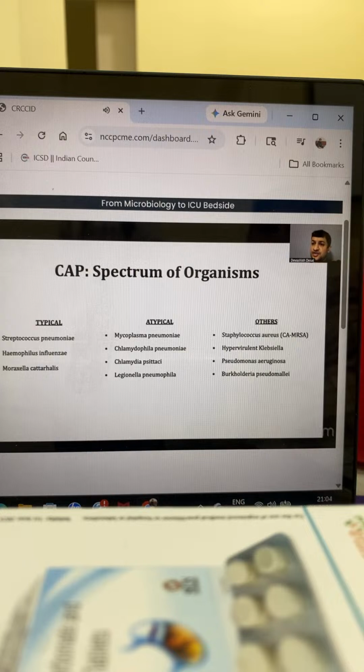Patient is sick, you're concerned about Staph aureus, linezolid. That has the therapeutic advantage. Necrotizing pneumonia, you're also concerned about hypervirulent Klebsiella. No one will fault you for changing ceftriaxone to meropenem.